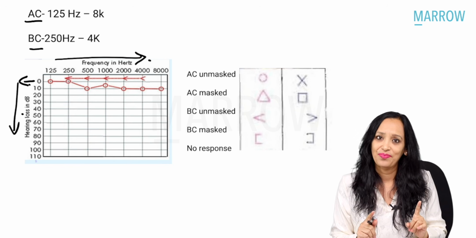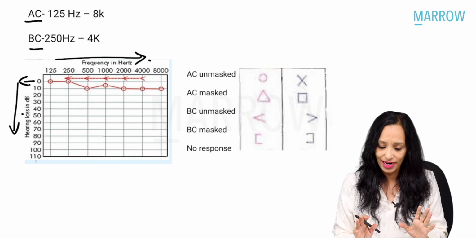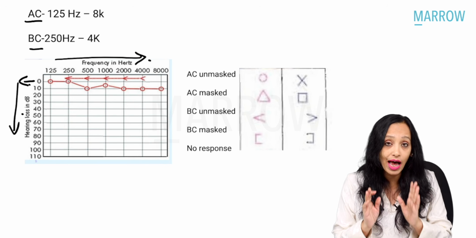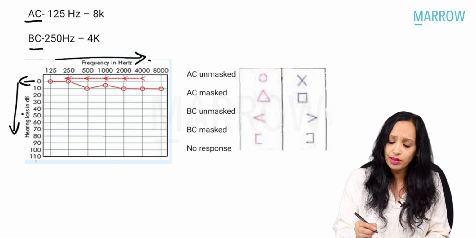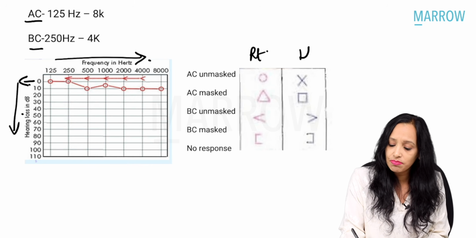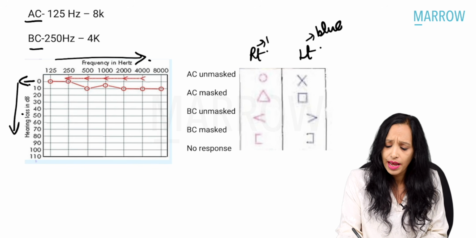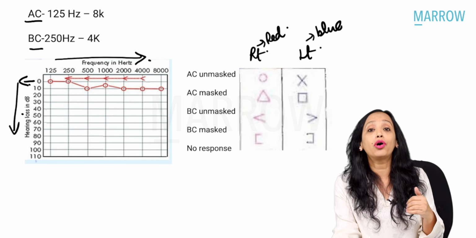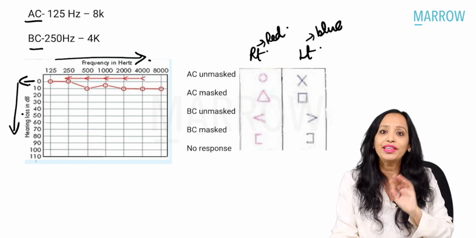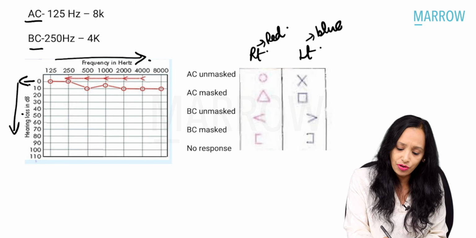ear it is. So for knowing which ear it is, we have certain symbols, right? And these symbols, yes, we have to remember. Now always remember that right ear is marked in red, whereas left is marked in blue. Right is marked in red, and many of the times your audiogram is given in black, so only that will not suffice. We need to know what the symbols are also. So how do we remember?